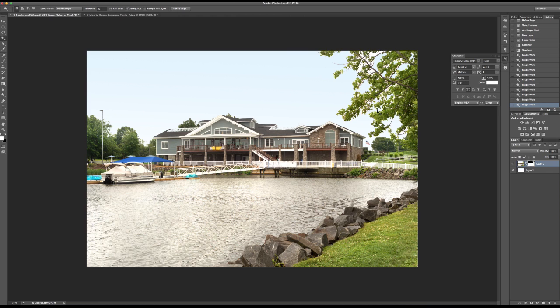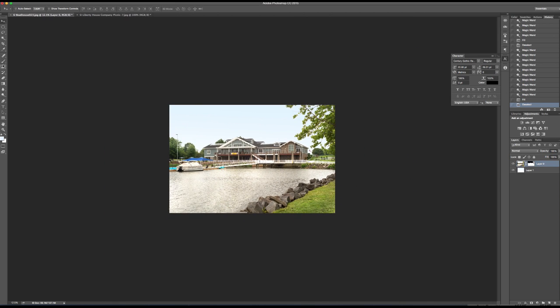So those things that I selected, I'm going to fill them with black on the mask, and that will let the blue shine through. Take a few other more noticeable areas. I'm going to take these and fill these with black as well. And that's a bit better. We still have some white spots. We'll maybe deal with that later. And that's already looking a lot better than it was for sure.